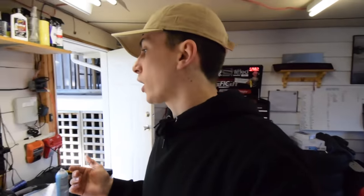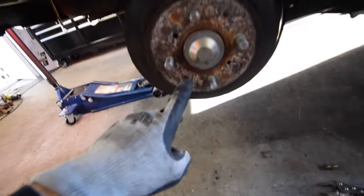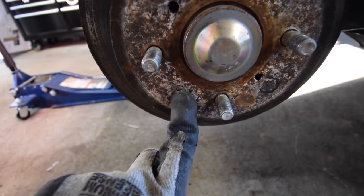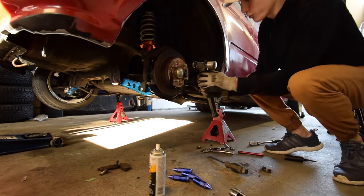That's three coats of the blue and then two coats of clear - it's up my nose a little bit. I'm gonna let that dry for probably a couple hours. I'm gonna let the fan blow on it for about 20 minutes until I can bring it back inside, then let it dry for a couple hours because my next step is assembling it, and if I try to assemble it while it's still wet I'm gonna destroy it. In the meantime we're gonna put on the new rotors - these pads have to wait but the rotors won't take hours, it'll at least keep us busy. This side was the rusty side.